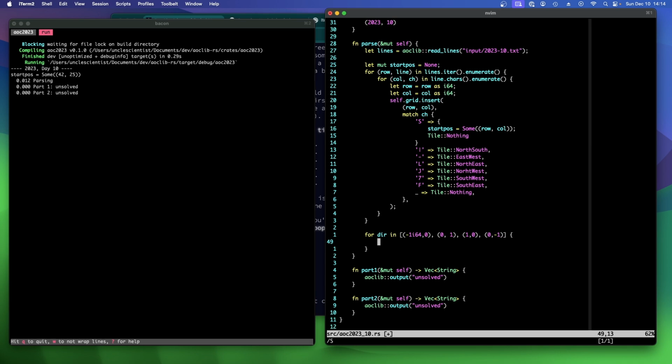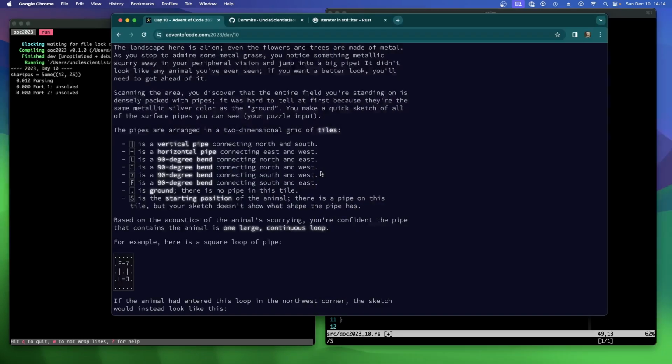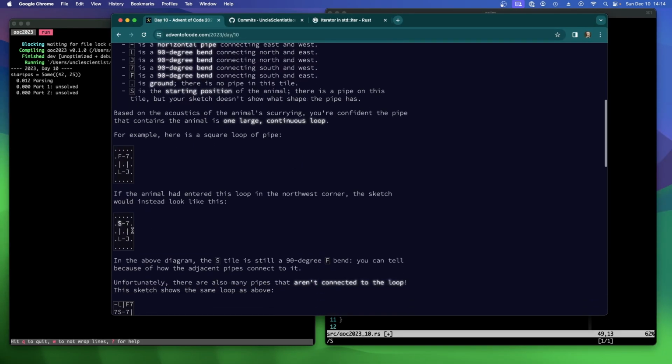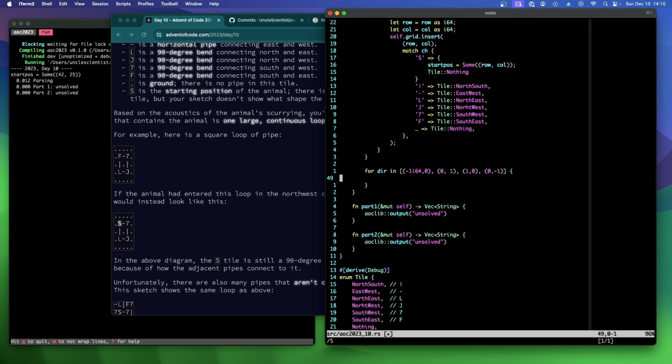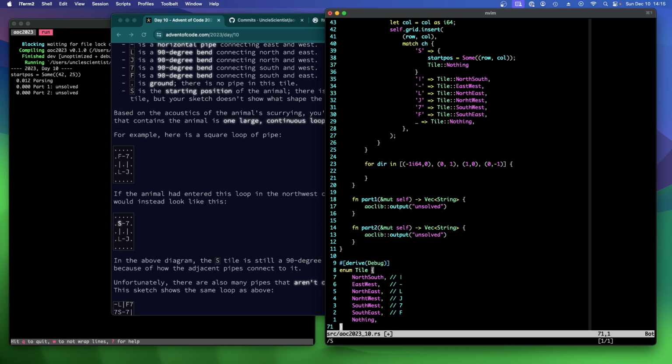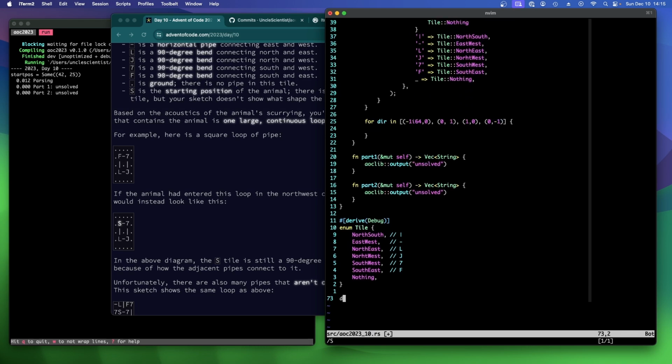And then we have to put together what tiles we have. How do we figure this out? I guess we need to know the direction we're looking from. All right, so we're gonna make it a direction enum.